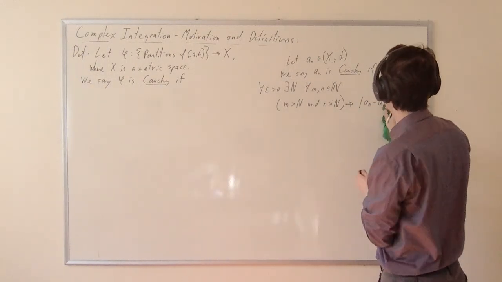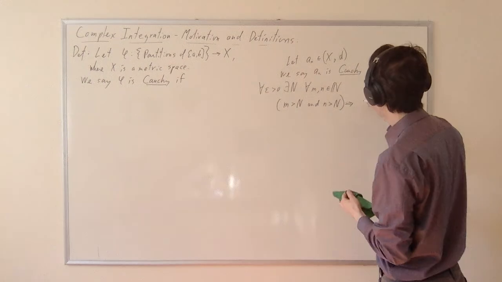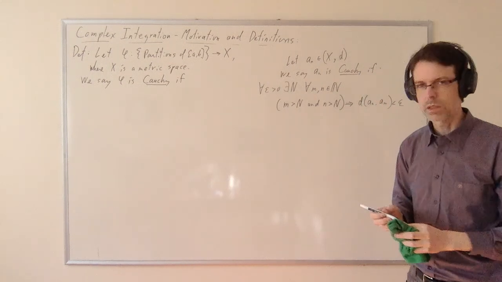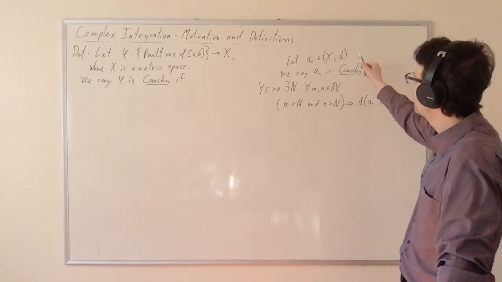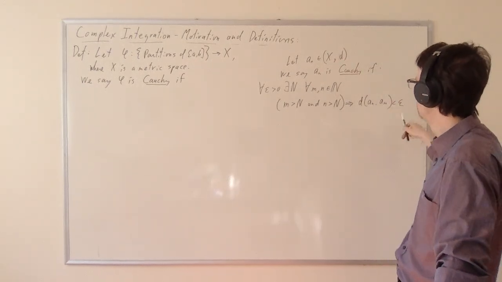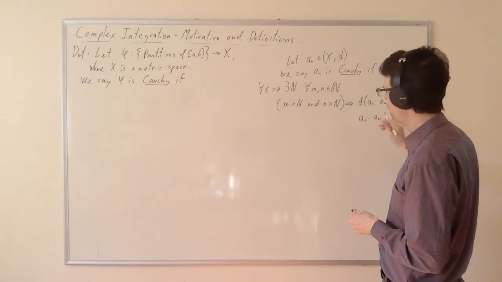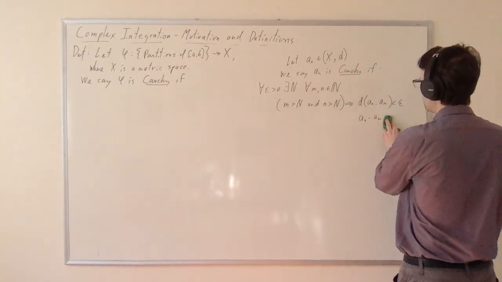So if I'm putting these in a general metric space, then I need this distance, this general distance for the metric space. But if the metric space was R or Q, then I could simply write the distance as the absolute difference. And there are other cases when I could, but you get the idea.